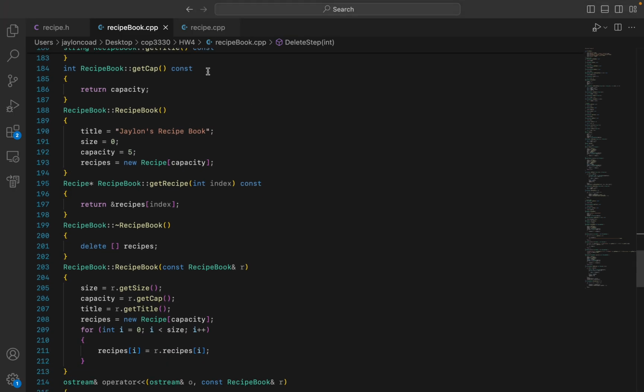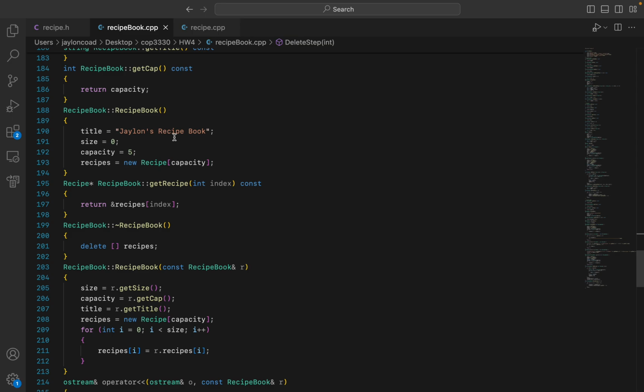So, Recipe star, recipe book. I initially had this as a reference return, but it wasn't working for some reason when I was trying to do the update, so I changed it to a pointer. It returns a pointer, and I believe that pointer is pointing to a recipe step, if I'm not mistaken.